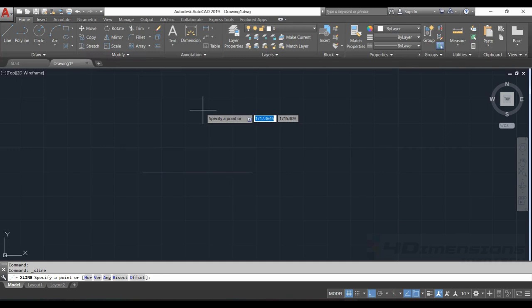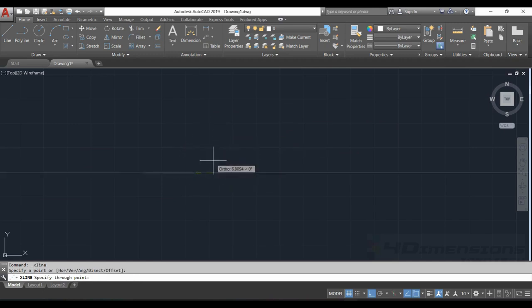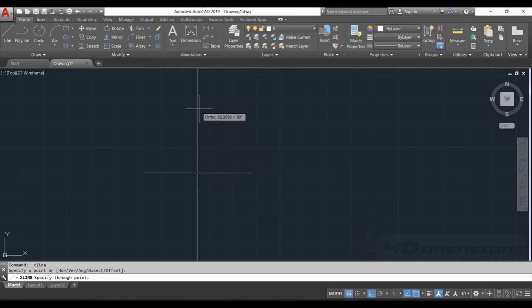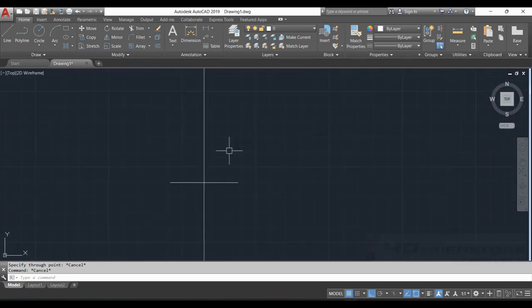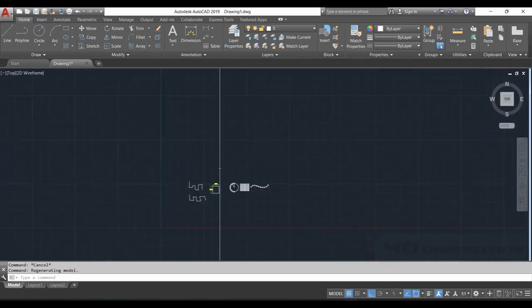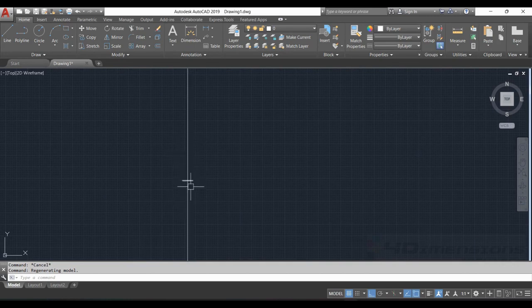Suppose if you are referring orthographic views, we can see the front view feature in top view by referring these lines, whether it is coming in alignment or not. So you just need to click wherever you want, and this construction line will take place there. You can see this vertical line and horizontal line it is been showing, and it is infinite line. So if I drag the cursor, you can see this line is coming infinite. We are not defining any length, but we can define angle if you want.